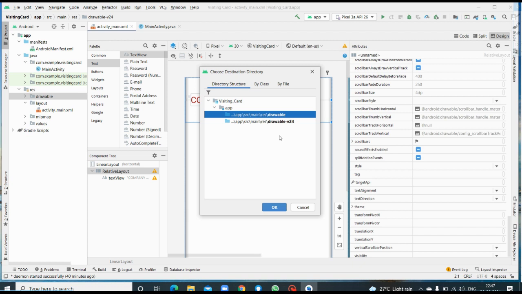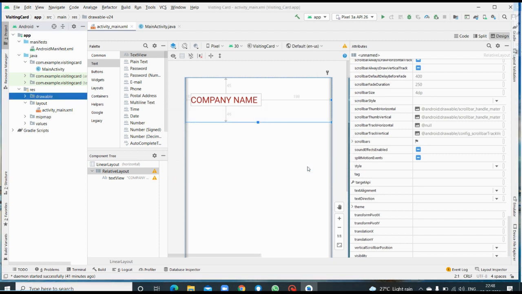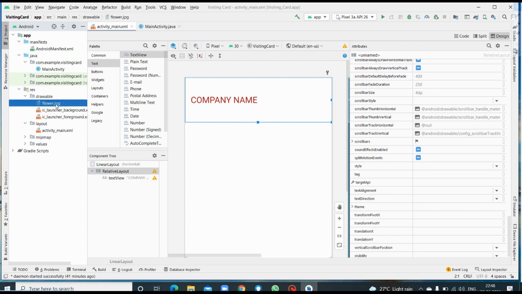I'm pasting that, select it and click OK, and it is going to ask us for the name. So flower is the name and click OK. Now if you press the drop down button, you can get your flower.jpg. So now I have copied and pasted it in the drawable folder.